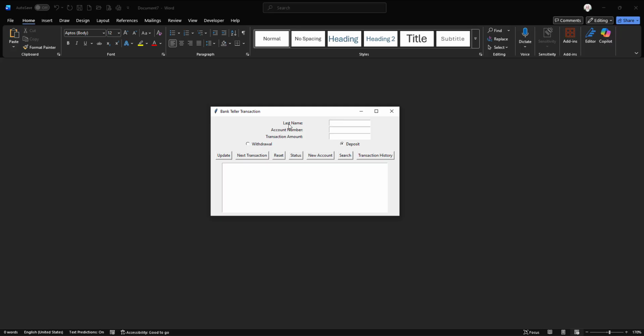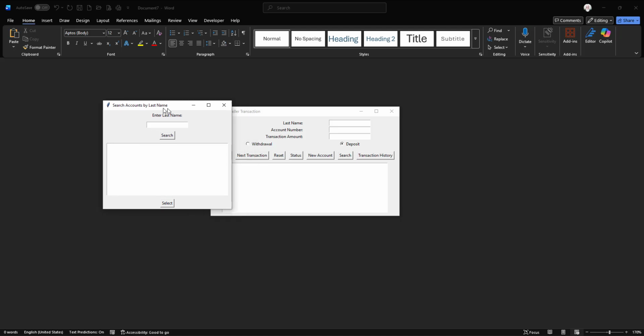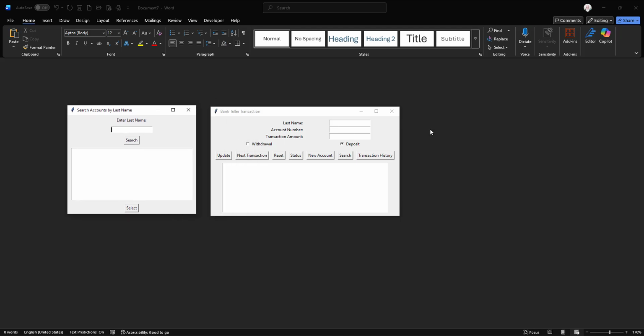What I've got working here so far is everything's based on last name and account number. And if you want to find a particular name or account number, you click on search. Again, you get another window here. So far I've got some users in there.